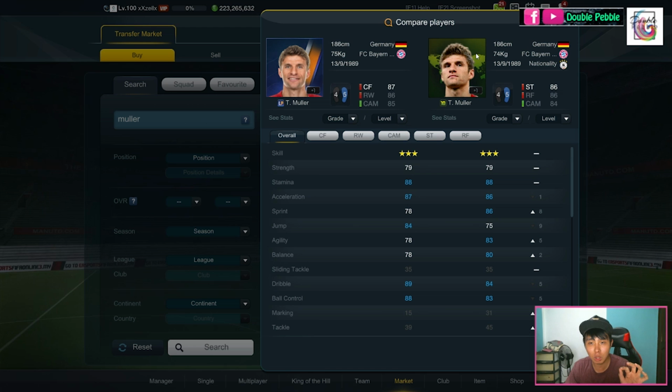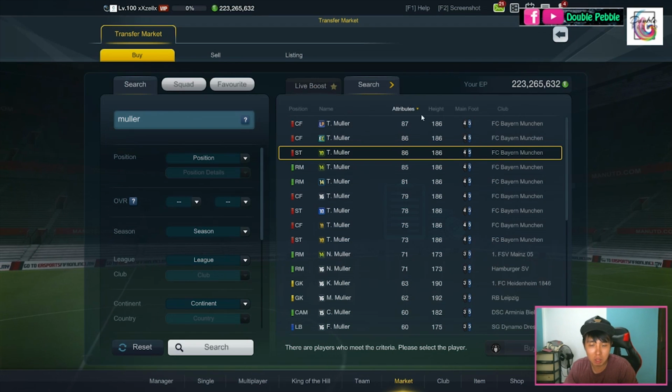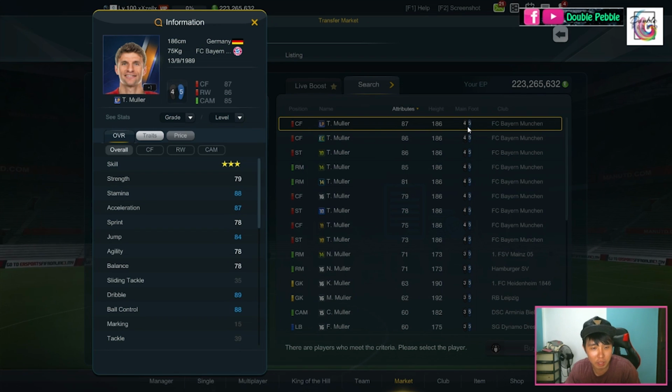Alright, so let's now go into the LP Thomas Muller review proper. We start off as usual by looking at the stats. He is skinny, by the way, so that is his body build. He's skinny, he's got good height to him, same height as Cristiano Ronaldo. His strength is 79, that is a tad low. But he's got very good stamina, 88, and that explains why he's got the 2 hearts style.